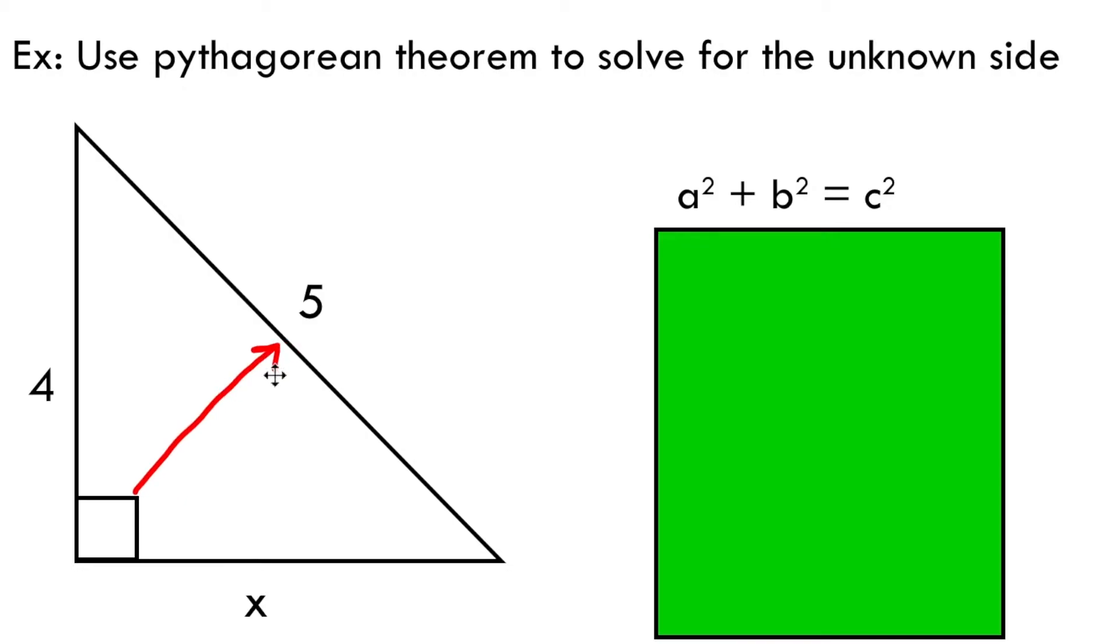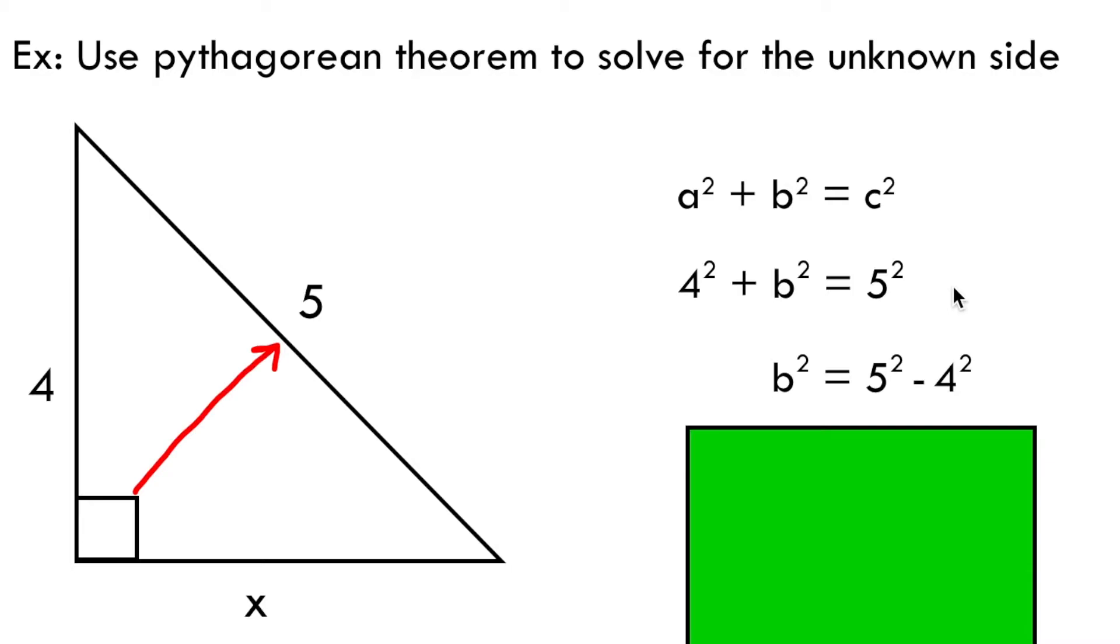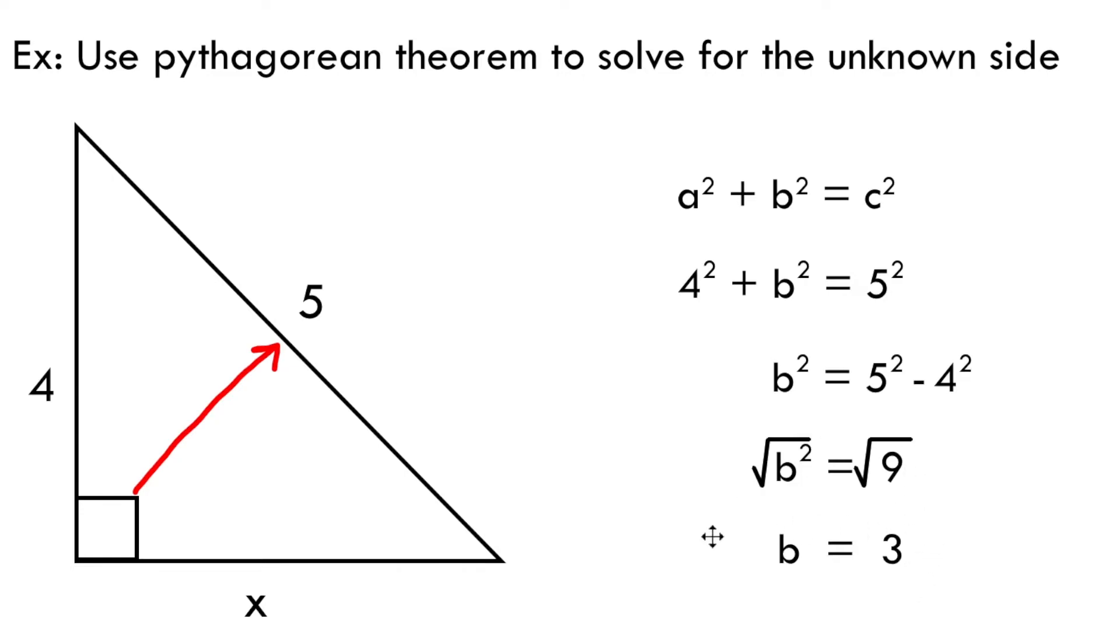Now it's worth noting that five is the hypotenuse, so when I sub in five I have to make sure that I sub it in for the value of c. The four doesn't actually matter where that goes, so I can put it in for a or b. In this case I'm just arbitrarily going to put it in for a. So I now have a new expression four squared plus b squared equals five squared. Next I can apply a little bit of algebra to subtract the four squared over to the other side of the equation, which will result in b squared equals five squared minus four squared. Five squared is just 25, and I know four squared is 16. 25 minus 16 of course is 9, so I end up with b squared equals 9. And I can of course take the square root of both sides to get a result of b equals 3. So that's going to tell me that this unknown side x is equal to 3.